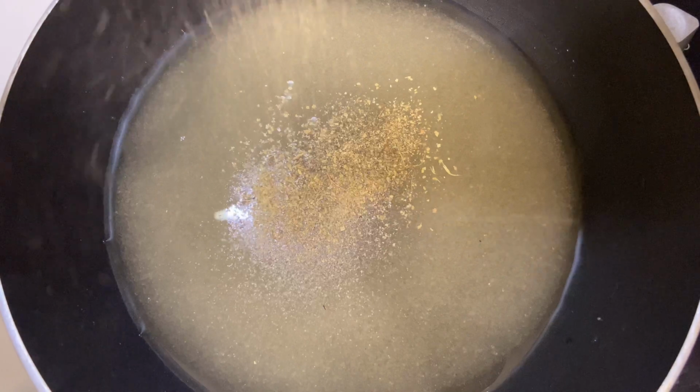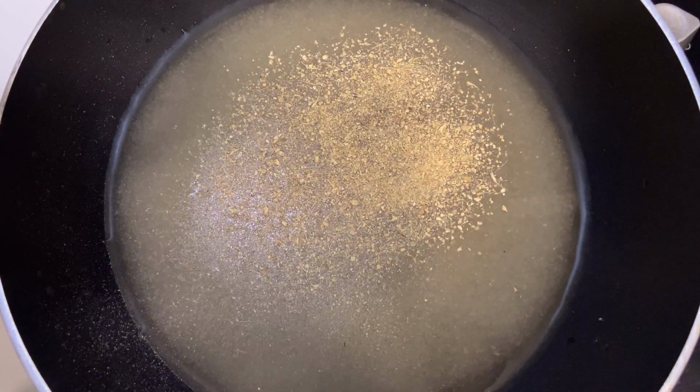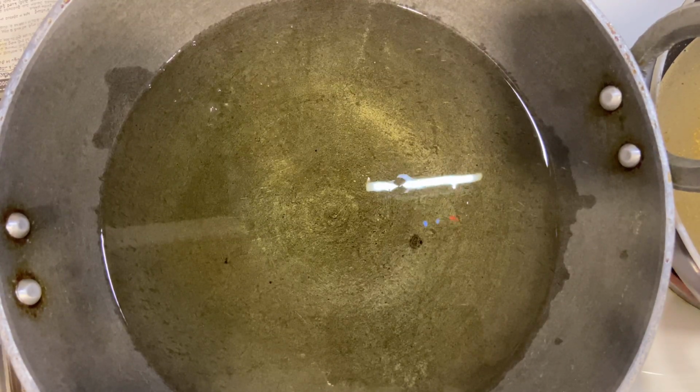Now place this on the stove and add ilachi powder, and then give it a nice mix. Here I have added another half cup of water, so just remember that.